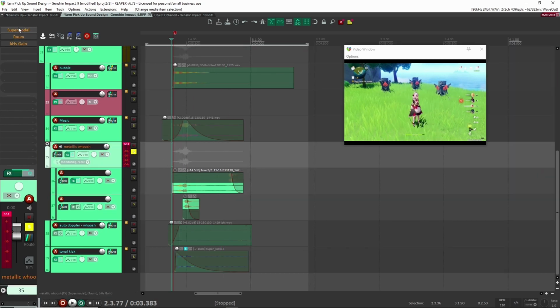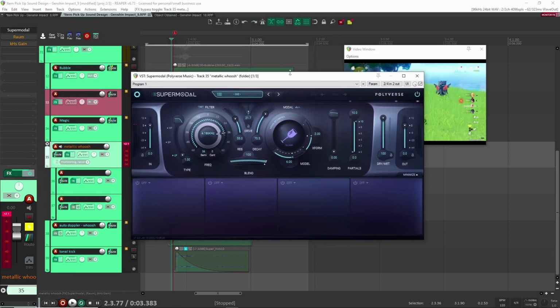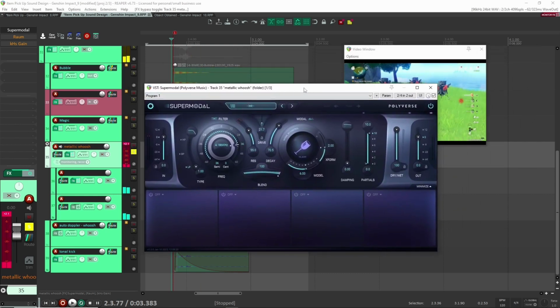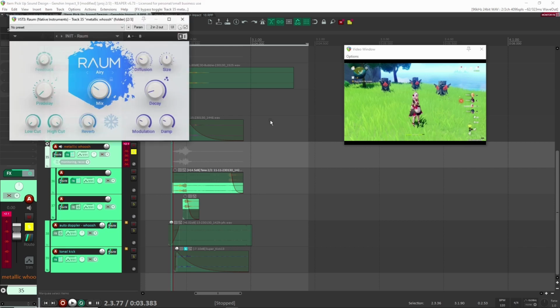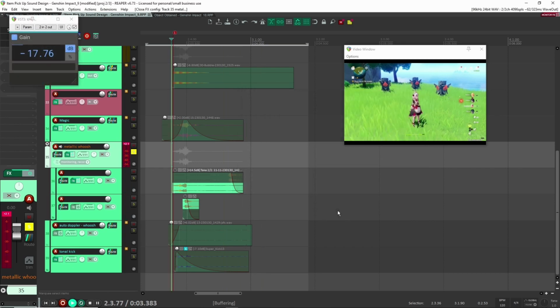All right, so what's making up the majority of the sound here is this plugin right here, Supermodal, and this is great for adding tonal sounds to a sound effect. So let's have a listen to what it's doing here. What I'm doing here is adding this glass texture to the sound. I put a little bit of decay and a little bit of drive, and that's basically it. Here I chose the peak, the resonant frequency of the glass, which is around 4 kilohertz. And that's what it's doing. So that's basically it. This is what's taking over the entire sound. Okay, after that, it was just a matter of putting in a little bit of reverb here, right? It makes it feel like it's in a space, and then the gain just to balance it with the other layers.